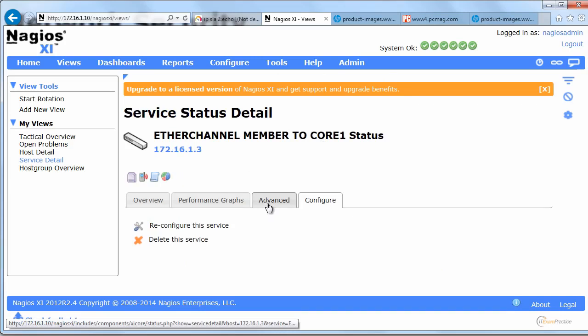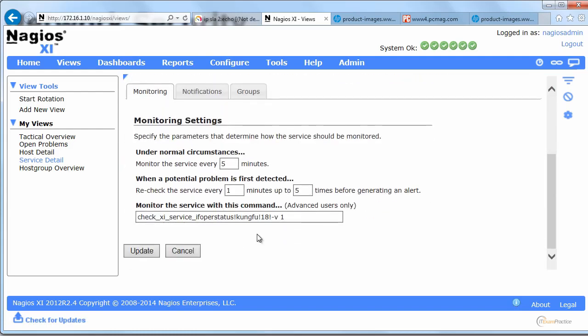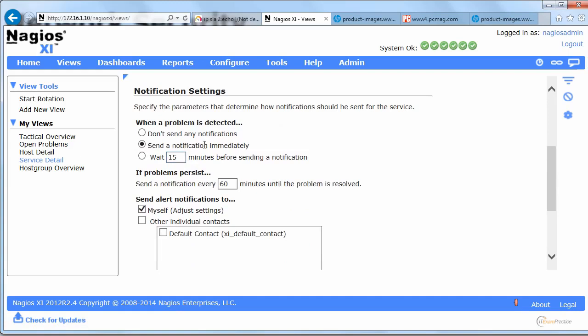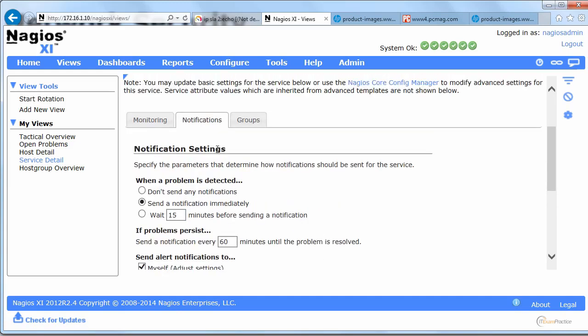And what I set up here, you can see my SNMP string again. What I say here is send me a message straight away and then send me every 60 minutes.